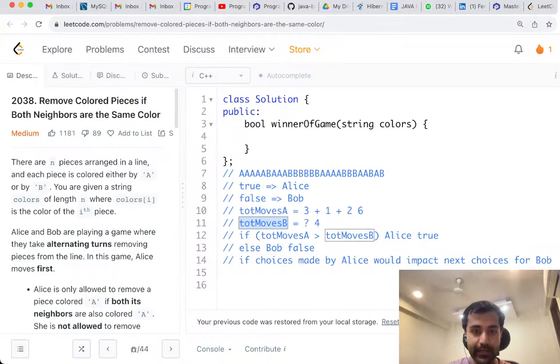that why we can compute total moves A and B, and even most importantly why the choices made were independent? Because this condition held true, so the logic that we wrote holds true. So are you clear with all of these? Yes or no? If yes, we can probably move on to the coding part of it.